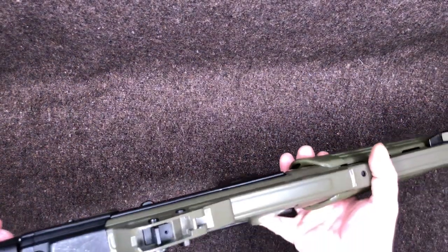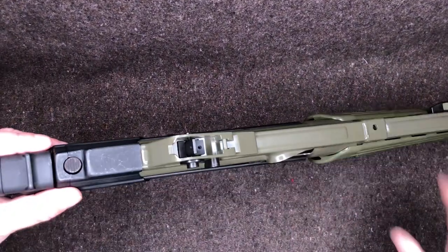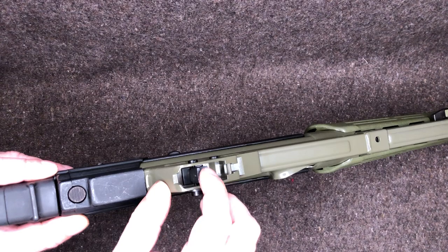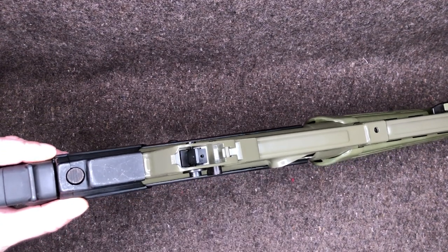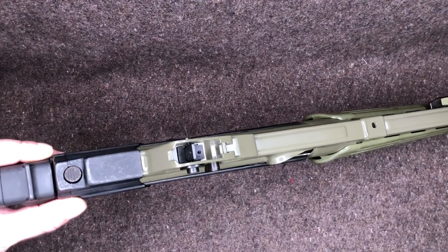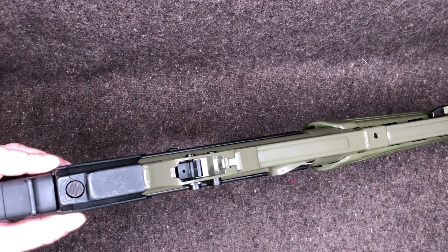Another thing Marcolmar has done to modify these, they did mess with the rear sights, and they do this on the LCs as well. On the rear sights on the L, you have 200 meter and 400 meter. On the original sights, there's a little peep sight in here. That hole simply changes its elevation. What Marcolmar did is they went through here in the 200 meter sight and widened up that peep a little bit. And I'm glad they did. I mentioned this before. That 400 meter peep is freaking small.